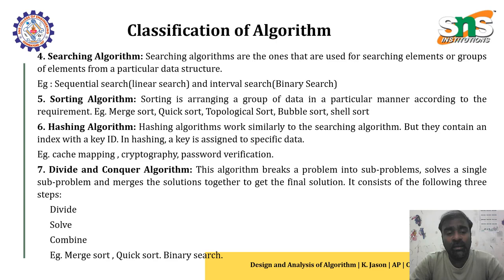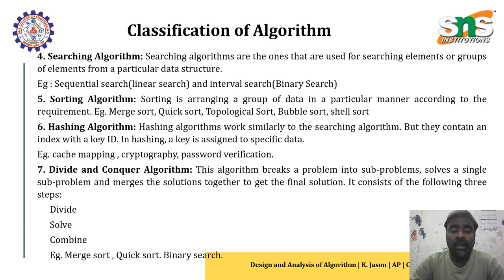Next, sorting algorithm. What is a sorting algorithm? Sorting is arranging a group of data in a particular manner according to the requirement. Based on the requirement, you have to sort it. There are a number of different data items, sorted maybe in ascending order or descending order. We are well familiar with this.